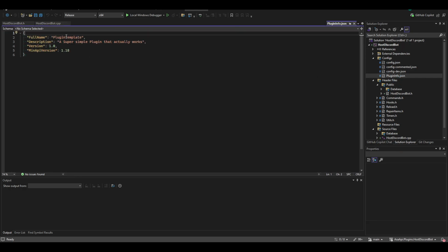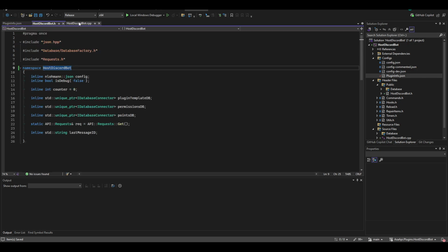Of course, change your plugin template to host Discord bot. What do we need? What do we name for this guy? Maybe something like WebSocket to host Discord bot, but it's up to you.